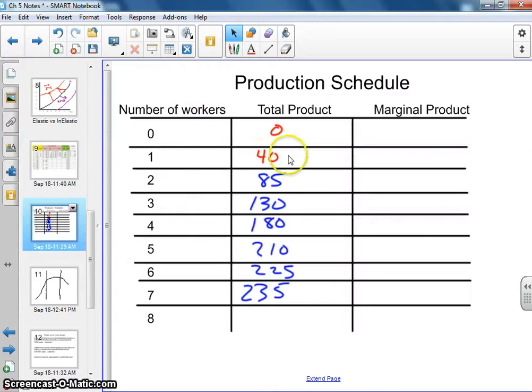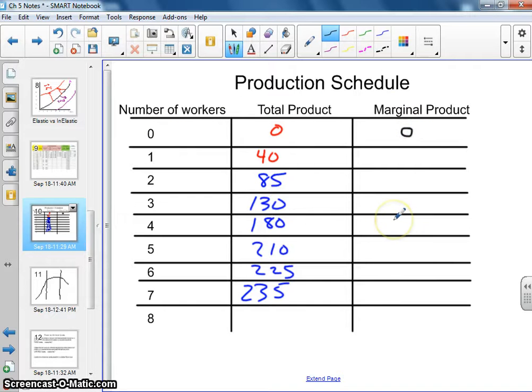As we start out with the production side, you'll ask a question, ask students who work in a business, maybe a Subway or a Dairy Queen or something like that, and say, all right, well, if you had 0 people showing up to work that day, how many ice cream cones get made? And logically, the answer would be 0. So in turn, if you have 0 workers, you get 0 product. Marginal product we'll talk about in a minute, but again, that would be 0.